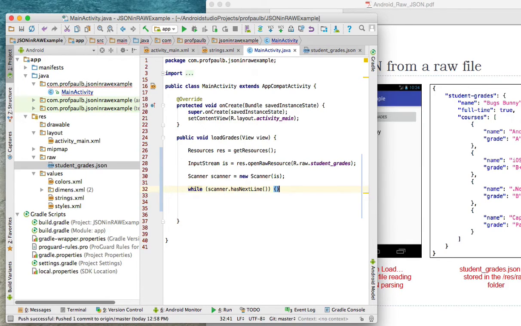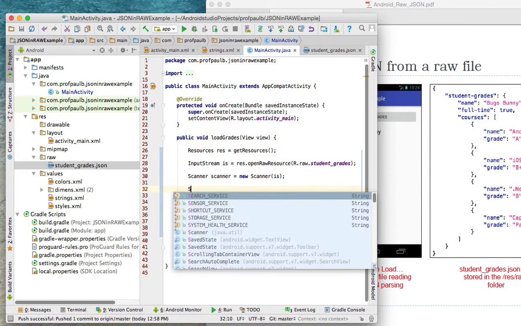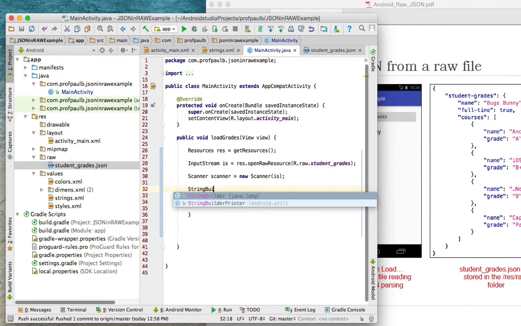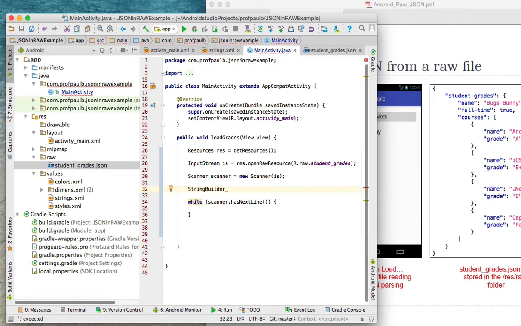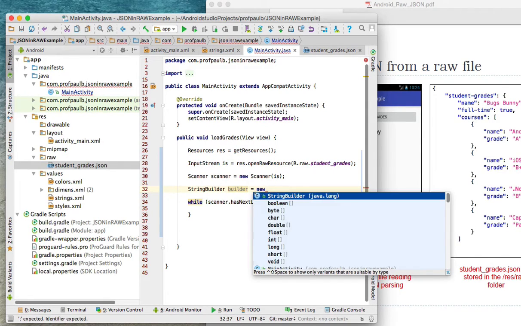Okay, so while it has next line, what am I going to do? I forgot to create my StringBuilder, so let's go ahead and do that now. StringBuilder, and I'm going to use a shorter name, like builder, is equal to new StringBuilder.